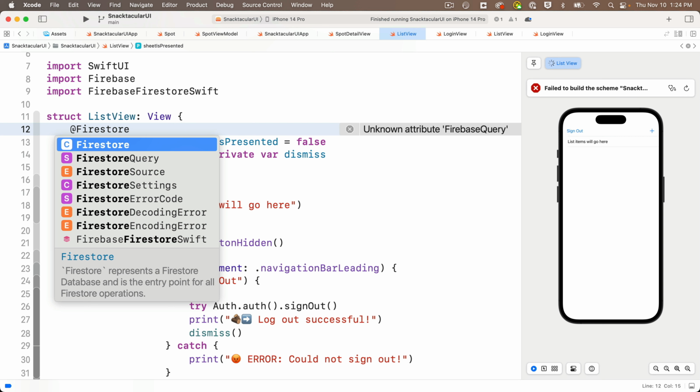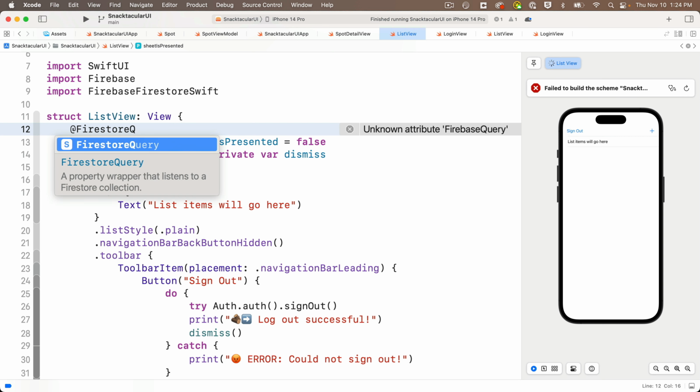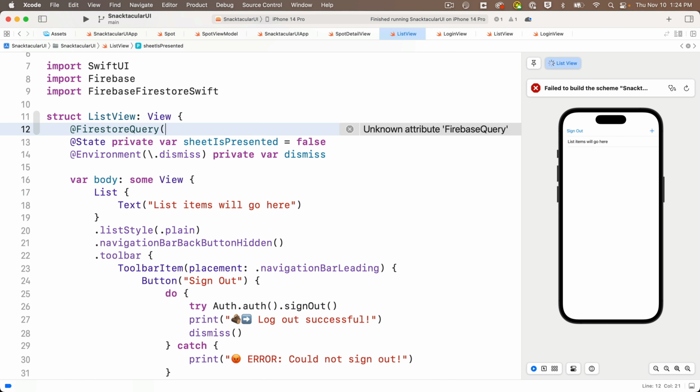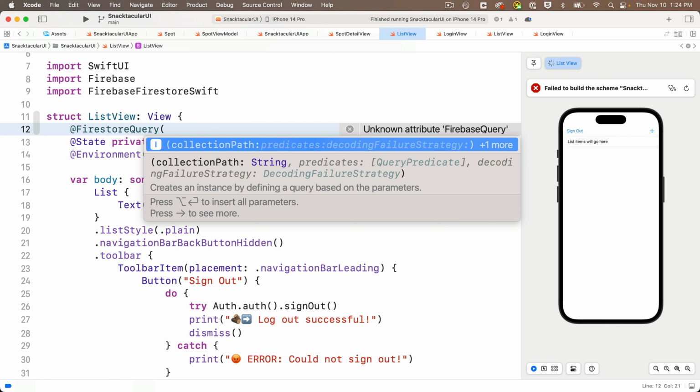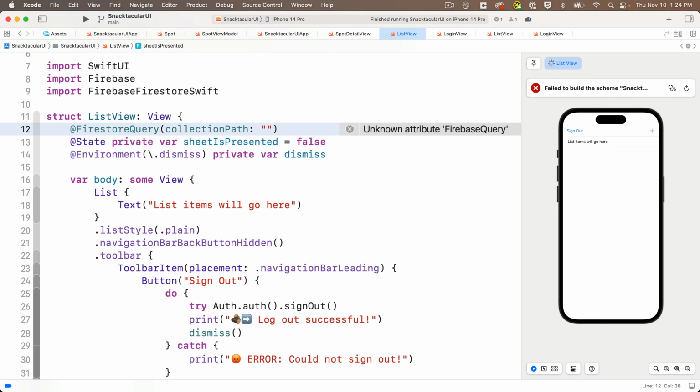Now there's a lot more to this than I'll initially demonstrate. For example, by including optional query predicates, you can filter down or query the data that you return. But right now, we'll return everything. Follow FirestoreQuery with a parenthesis. There's only one option here with a collection path, so select that. We don't need any of the optional parameters. Now our collection path is the string spots, all in lowercase, and to put this directly in a variable, we'll follow this with var spots, and in brackets, our Spot struct with a capital S, since we want to get back an array of spots.